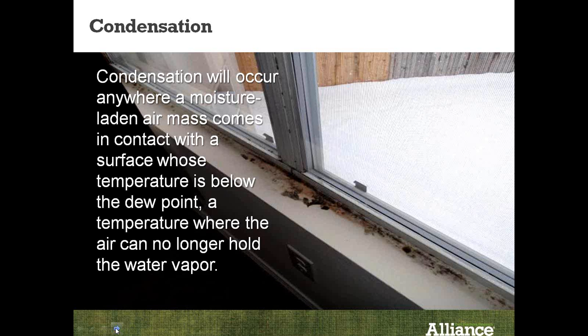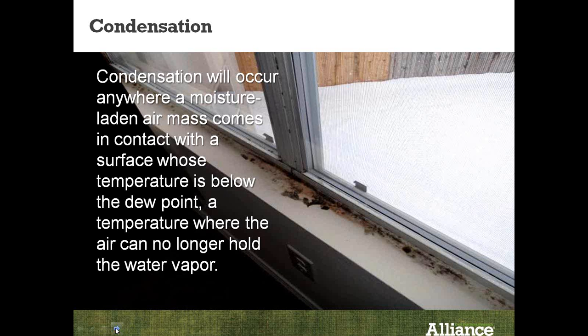And I put this picture up here because this is the first evidence that we see as homeowners of condensation occurring on walls. It's actually occurring most of the time. We see it very visibly on window frames. And this is a window frame that's aluminum. The reason it's condensing is because the temperature of that window frame is below the dew point temperature of the interior environment. And the reason I put this up is we've seen the window industry change some of the performance criteria to having a condensation resistance index.